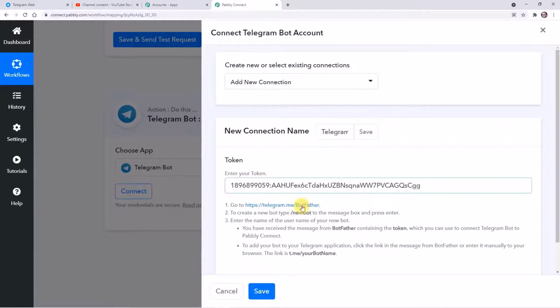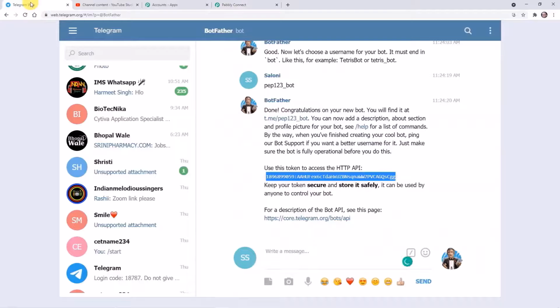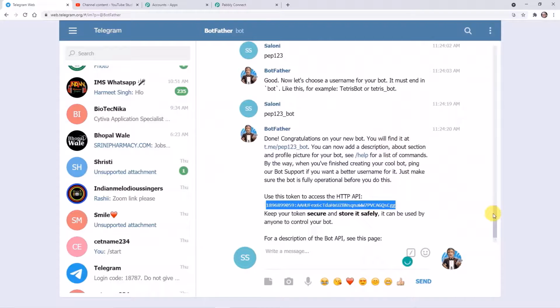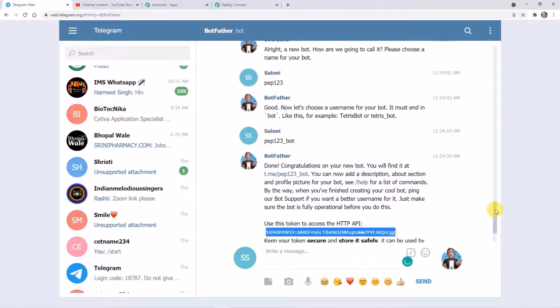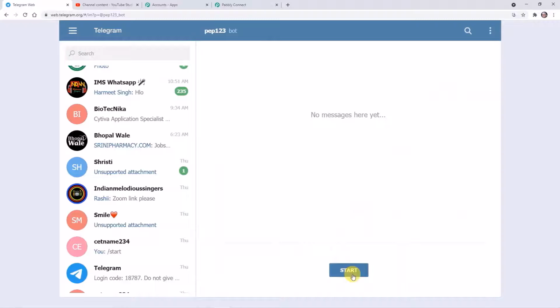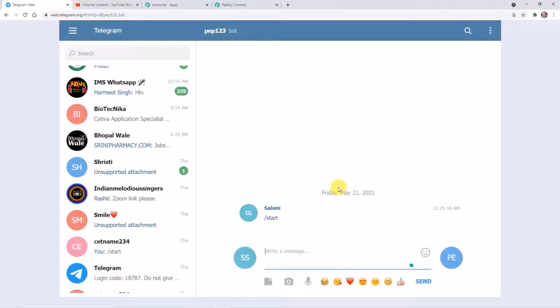Okay, now before saving it, let me just go back to Telegram web. Okay, here what you have to do next is this is the name of your particular bot and this is the name of that particular user. So you have created this user. Now you have to add this user to that particular group where you want to add or post your video. Okay, or the link. So here first we have to make this username as admin. Okay, so here start and that's how you will be able to make it as admin.